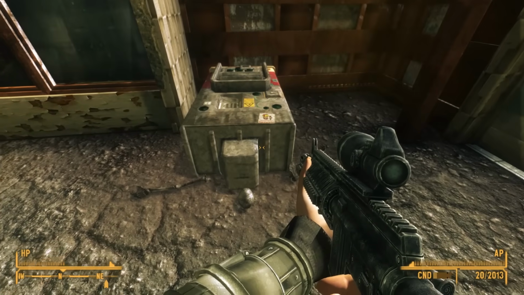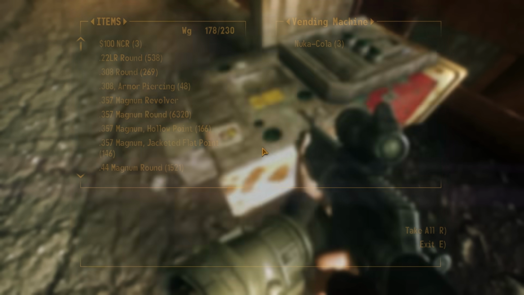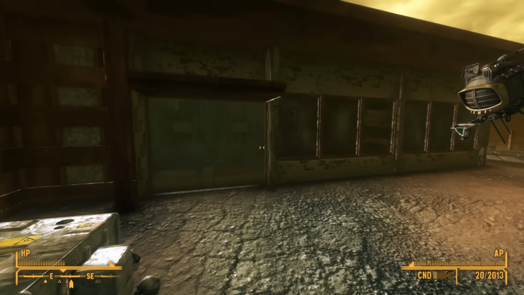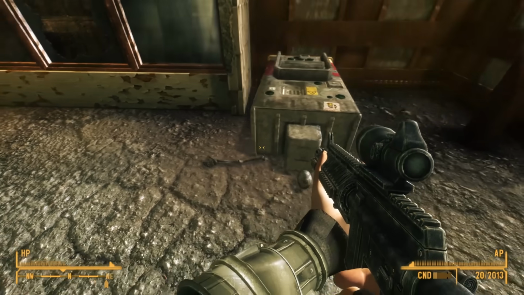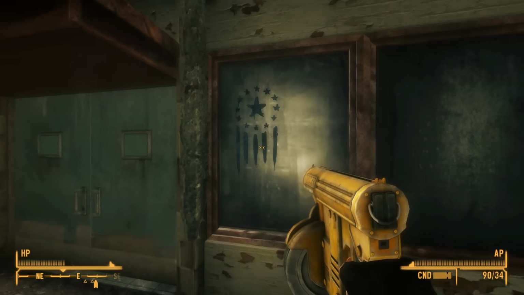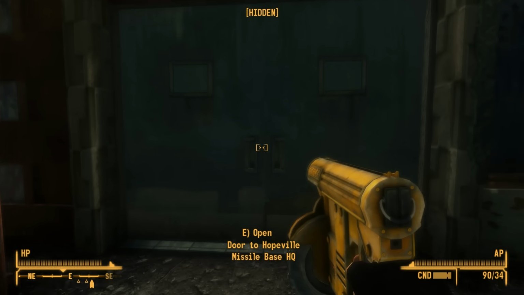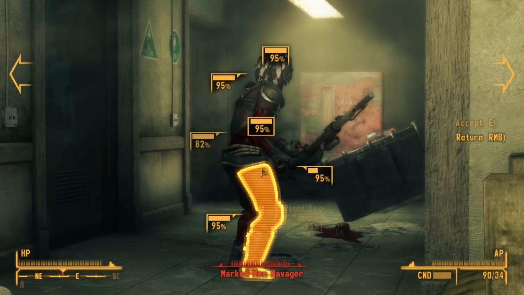And just outside the big double doors, we see a horrible scene. A Nuka-Cola machine is toppled over on its face, but directly beneath it is a splayed-out human skeleton. This machine had crushed this poor person to death. We see one of Ulysses' blue marks on the door, which means there must be goodies inside. When ready, we can open the double doors to the Hopeville Missile Base headquarters. And if we're sneaky, we can use the opportunity to execute some sneak criticals.